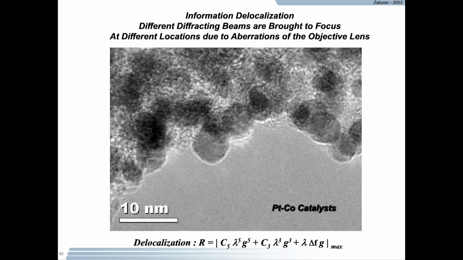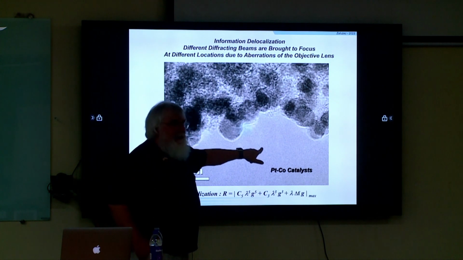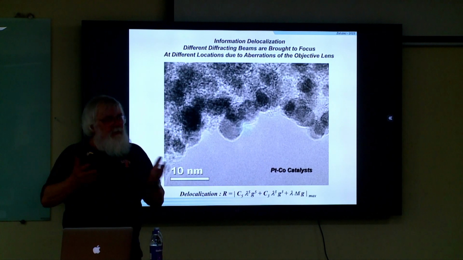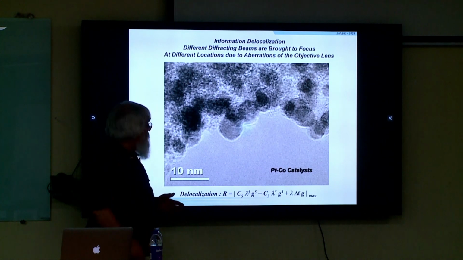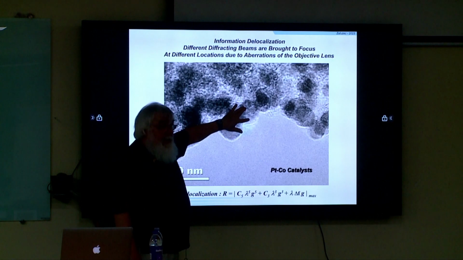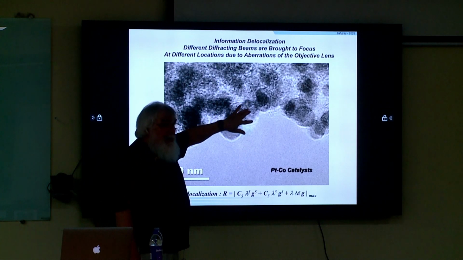Almost always, when you do a high-resolution TEM image, you're going to see nice fringes. Now, I want you to look very closely at that image. We got beautiful fringes, we got a high-resolution image, and all of a sudden the fringes are coming out here, and they're out in vacuum. How do I get a fringe in vacuum when there's no sample there? The problem is the aberrations of the microscope cause a phenomenon called delocalization. The shift of the interference from the actual sample has to do with the aberrations of the microscope.